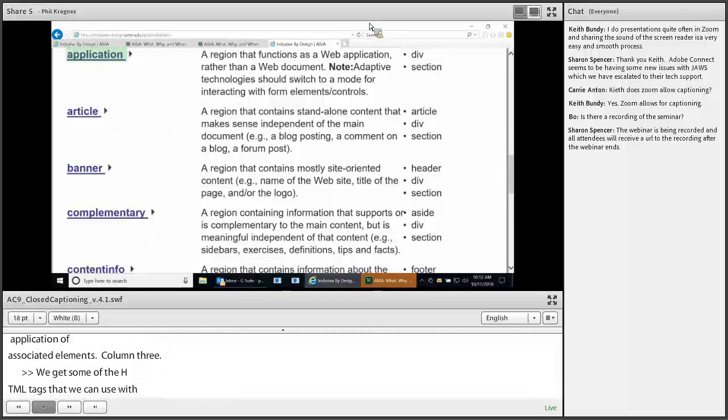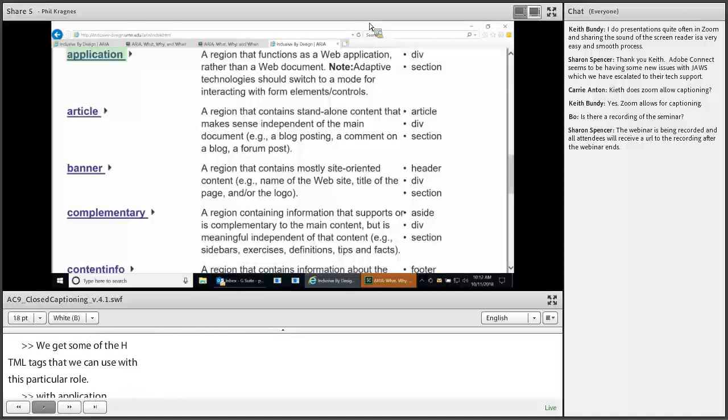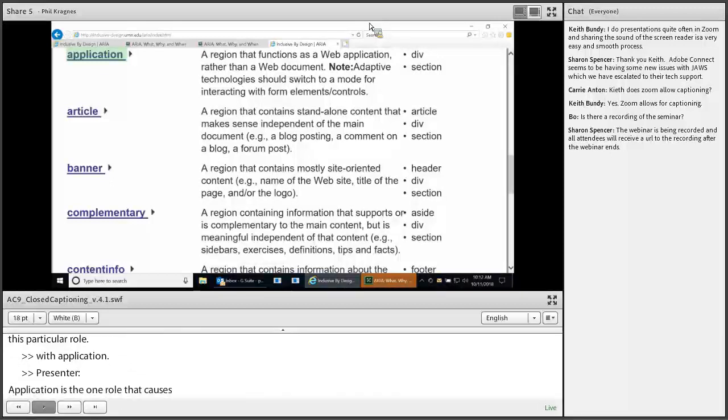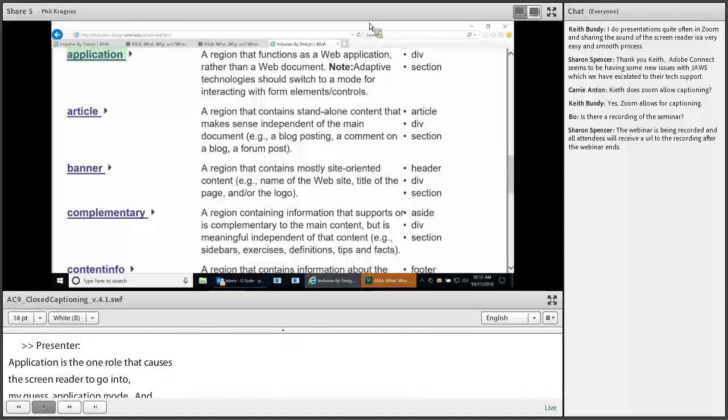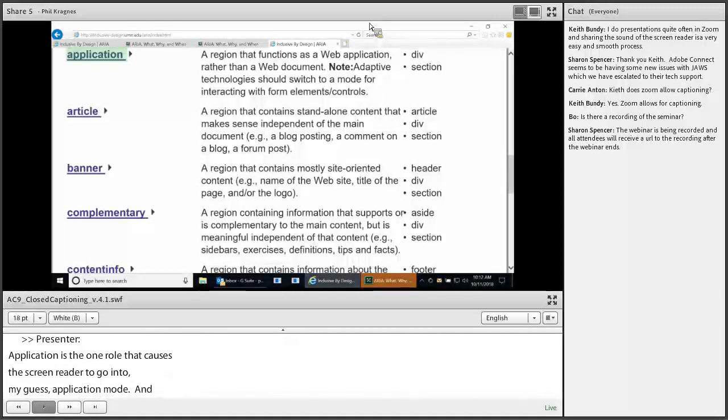Now, application is the one role that actually causes the screen reader to go into, you might guess, application mode. So when a screen reader is reading down the screen and encounters controls, whether they be radio buttons, checkboxes, edit fields, etc., it will just read past them.